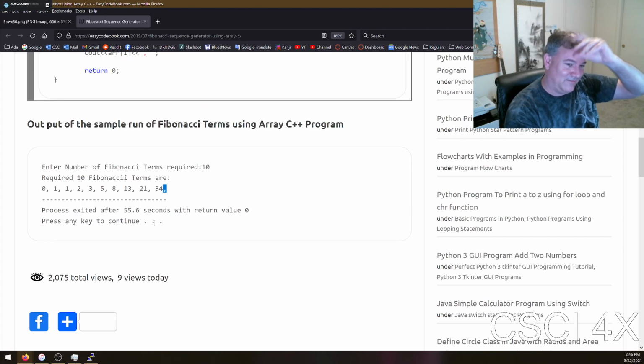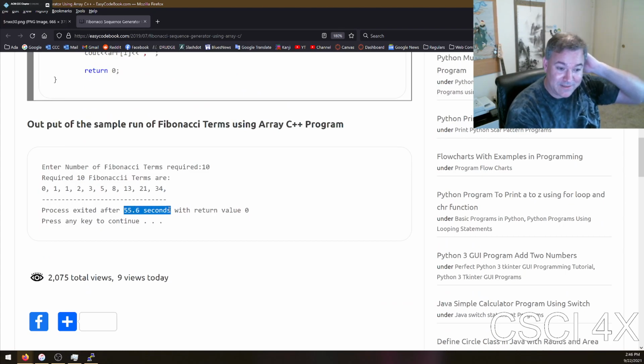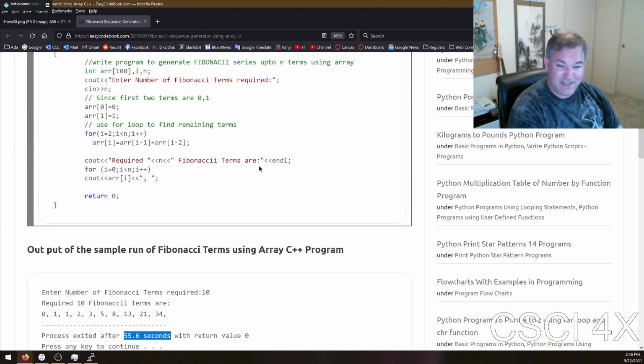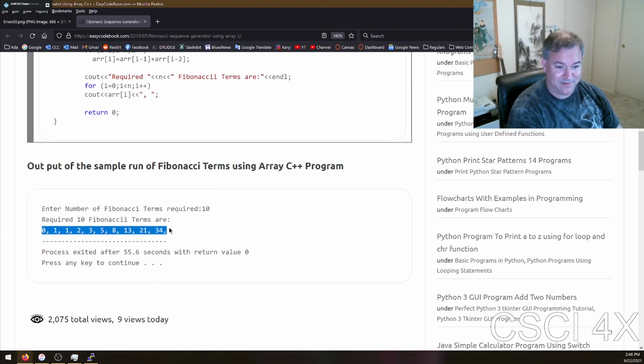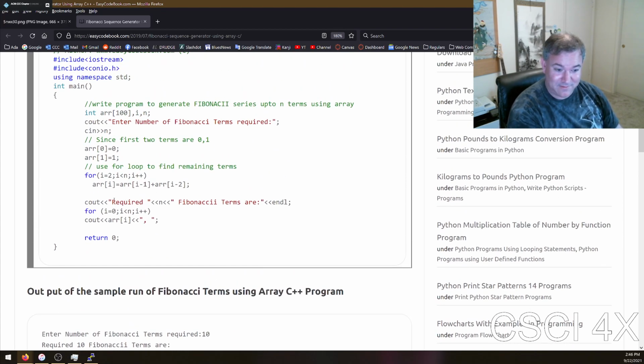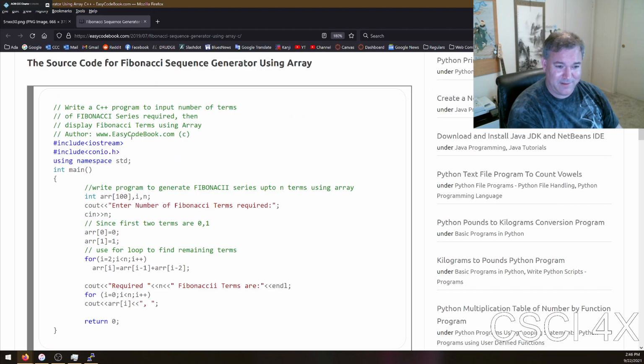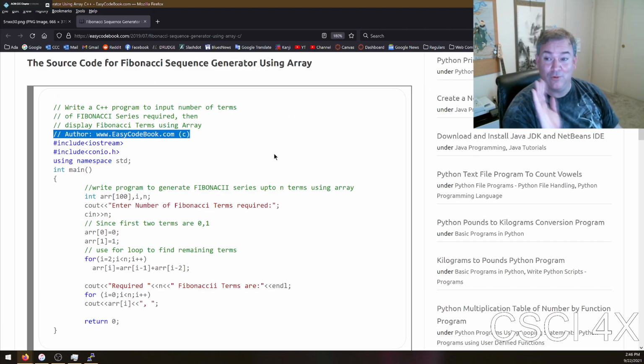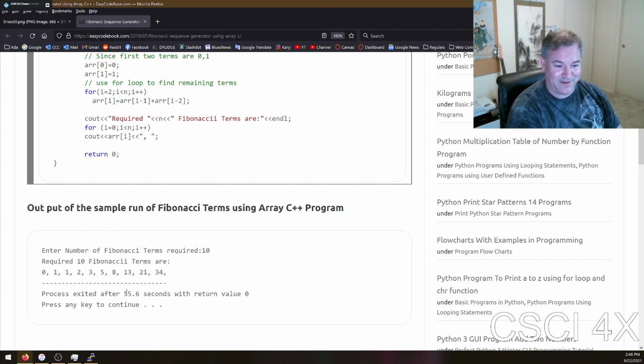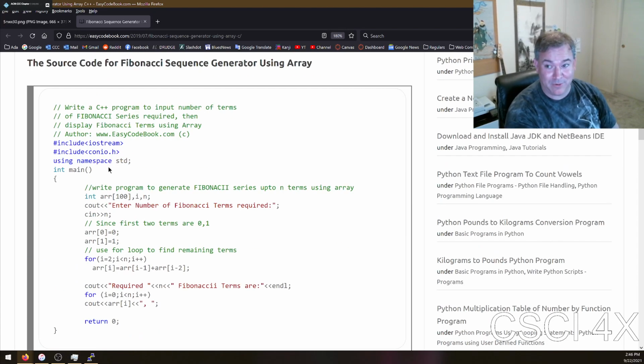He's got a trailing comma too. Process 55 seconds to run that. 55 seconds. How slow is your machine? 55 seconds. Man, easy code book. I take back everything you say. You clearly need the advertising revenue so that it doesn't take you like 5 seconds per number to do an arithmetic. I'm sorry. I mean, that's probably including the compiling time, but my lord, this is not a big program to compile either. Okay.